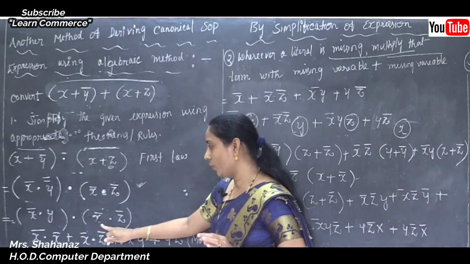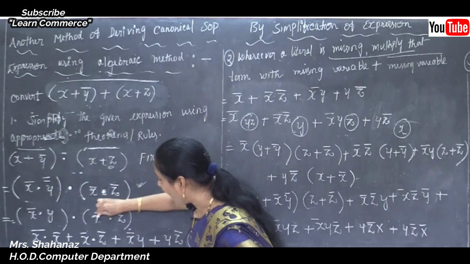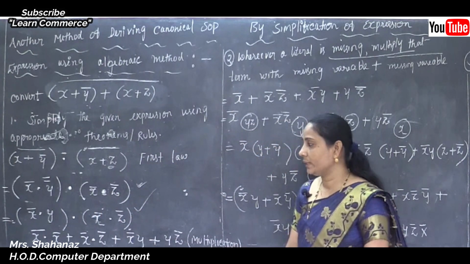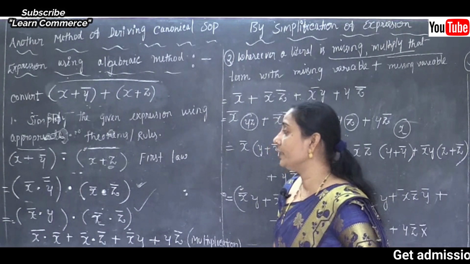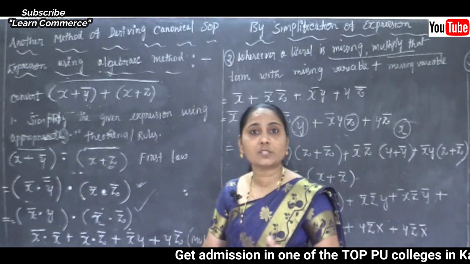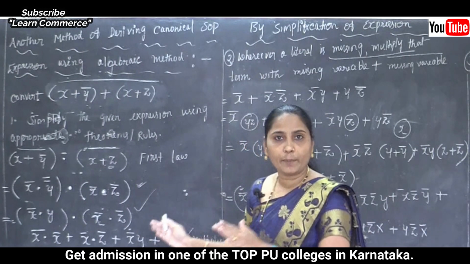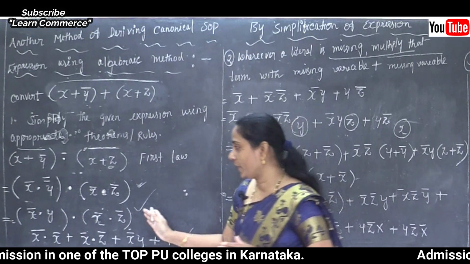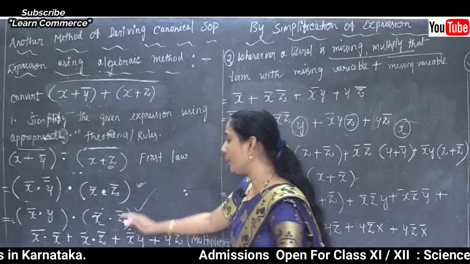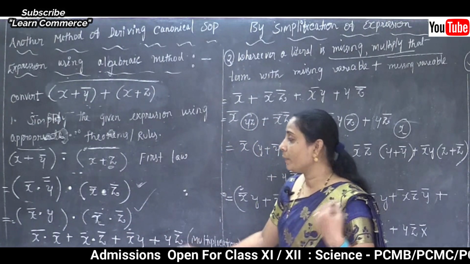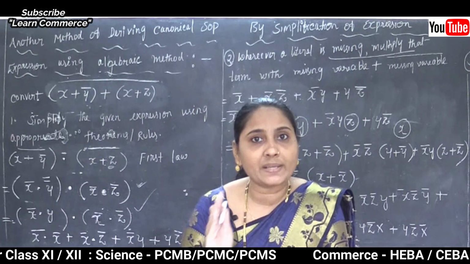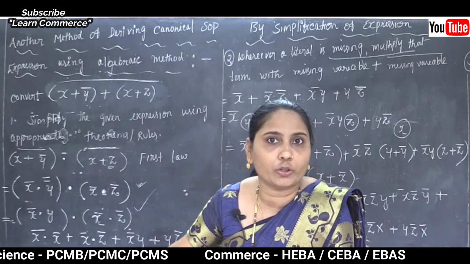Then again, opening the parenthesis, complement of x and complement of z as it is, we need to change. So in this line we just completed the double complement of y, which changes to y only, depending on the rules. By following the rules we completed this simplification, correct? So this is our next line, and after that I am using some multiplication. Why? Because still here we don't know which variable is missing, correct? So step by step we are using all those lines here.